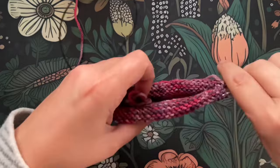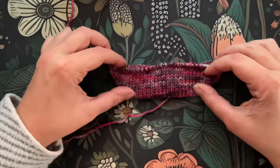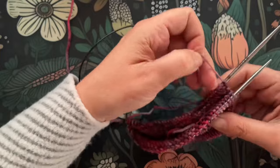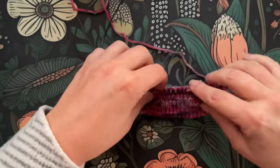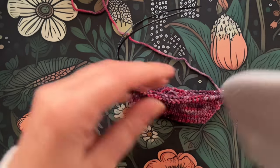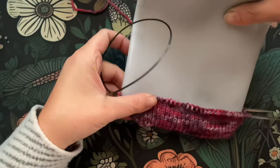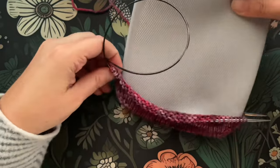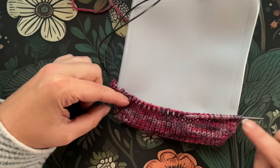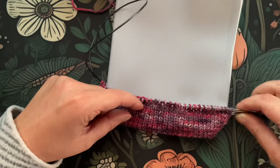All right, so now we've got 34 stitches on our needles. Or at least you should have if you're following along. So let's do a little test here. So I'm gonna take my hot water bottle bladder and just snug it on down in there. And look at that, just beautiful. Fits so nice and snug, exactly what we want. Be careful, don't knock your stitches off the end of the needle. I've done that before, it's very disheartening.